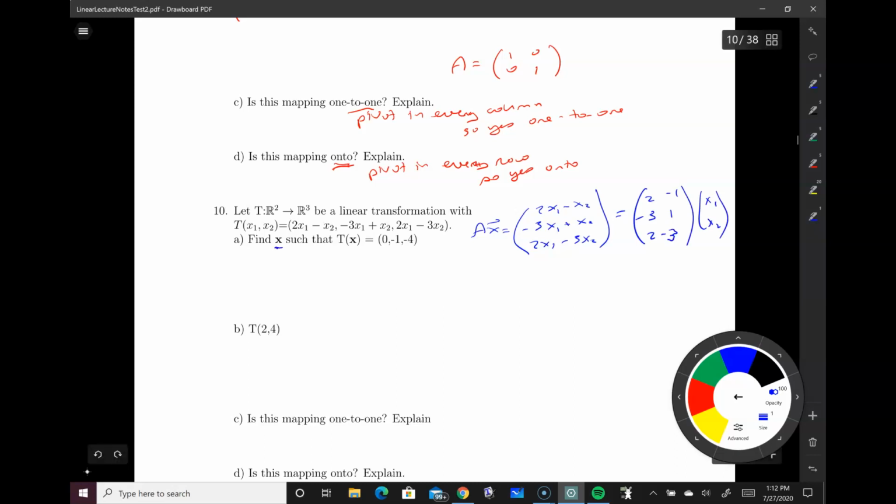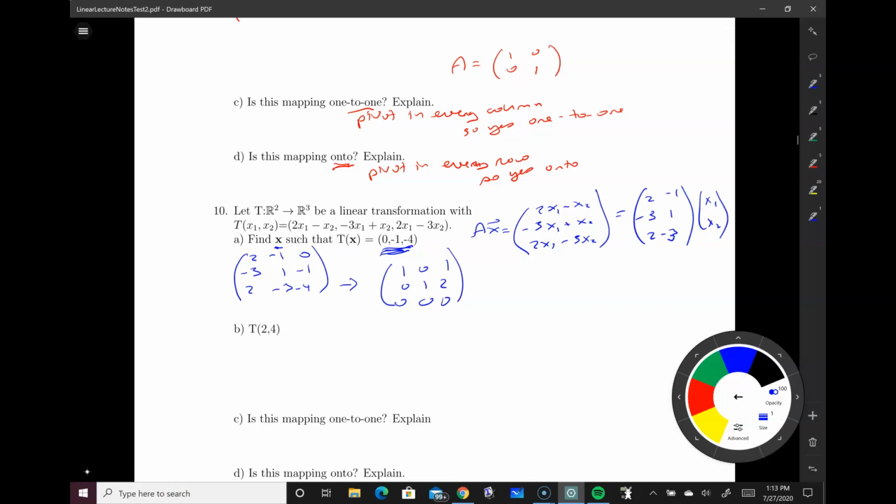Okay, so what is the x? Find the vector x that gets me to this vector (0, negative 1, 4). So this, I know I need to augment and solve to find the x that goes to this vector in the range. So I'm going to set it up, 2, negative 1, 0, and 2, negative 3, oops, not 0 there, negative 1 there, and negative 4 there. All right. So in my calculator, I get this. All right.